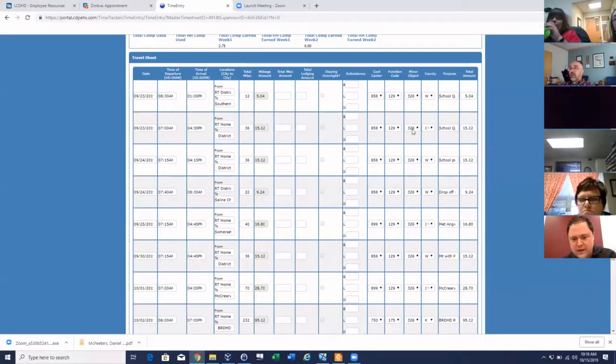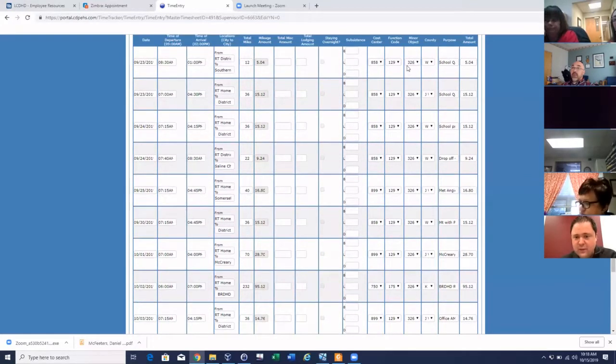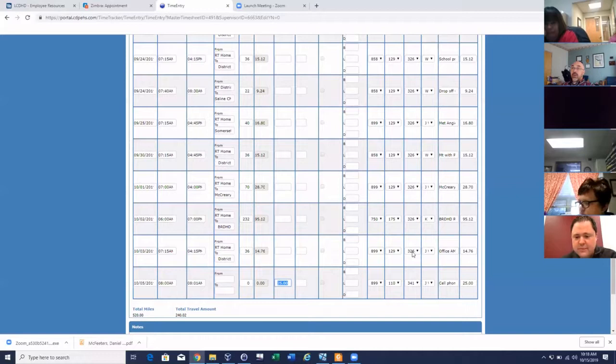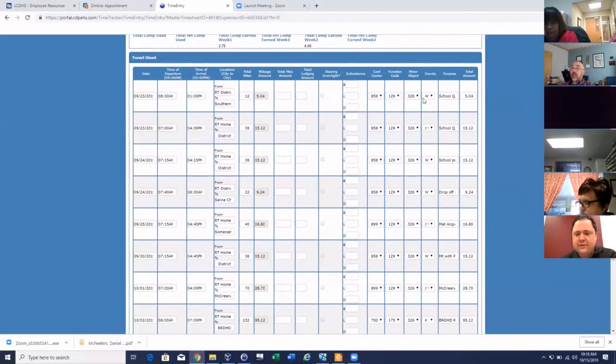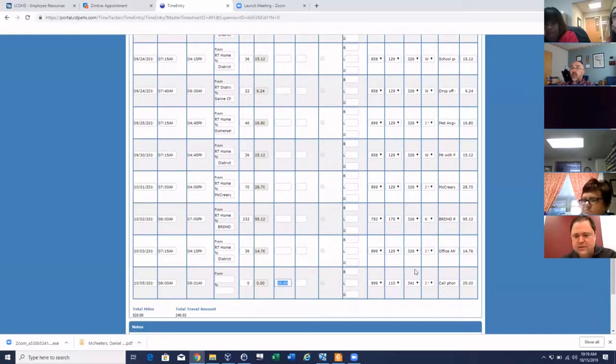I know we were all very coddled with Sean's before. He had all this pre-set up in his timesheet. That's no longer the case. I think the default will always be in-state travel, so the majority of the time you're going to get it right, but just be careful. If it's out-of-state travel, this needs to be 327. If it's a telephone, it needs to be 341. And on the rare occasions where you pay for something like a registration fee at a conference, this may end up being 382. But we're not going to talk about that one. I don't want you to be confused. But mainly you're going to use 326, 327, 341 if you have a stipend.